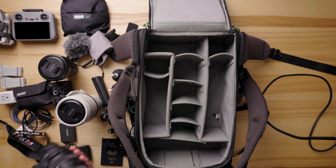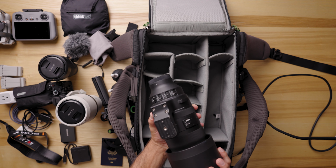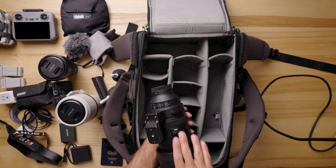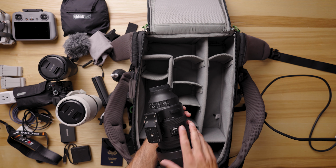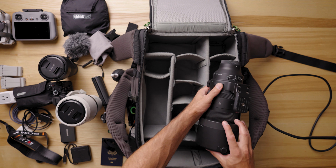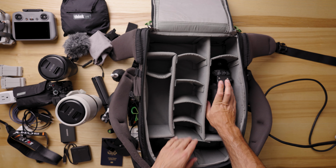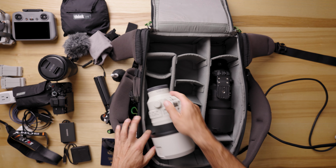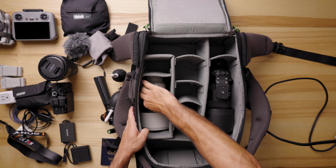First things first. This is one, again, I talked about this for wildlife, it's great. Depending on the day, there are days where I actually don't bring it out if I know it's gonna be longer hikes. I just go without it because it is heavy. But goes without saying, that's gonna go in a nice side pocket here, 70-200, and I'm probably gonna have to mix and match here.